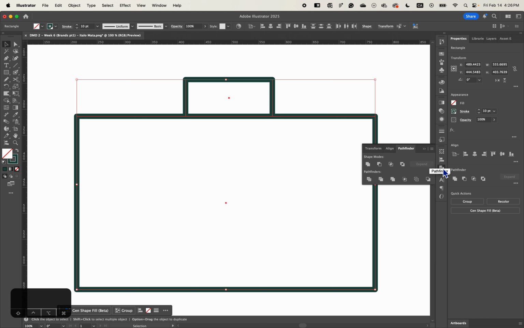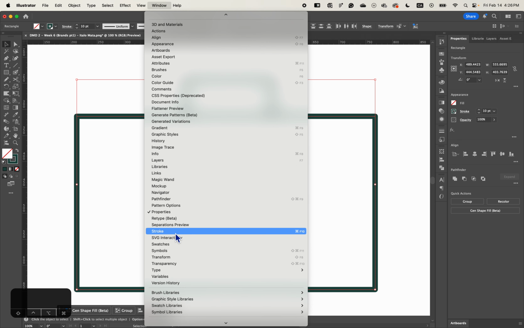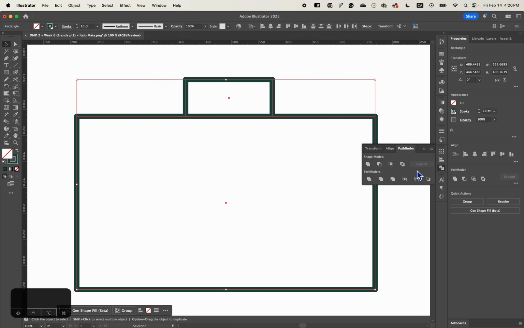There is also a panel for Pathfinder. So if you can't see it, if you don't have it here, you can also go back to Window and search for Pathfinder. So if you click it here, you can find it there. But it's also here in the Properties panel.